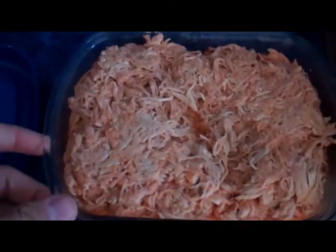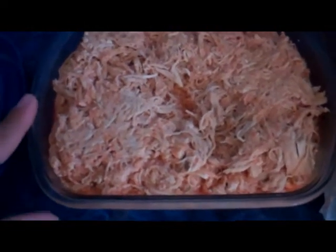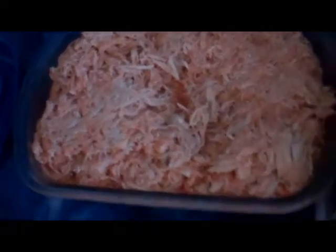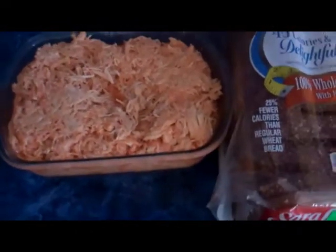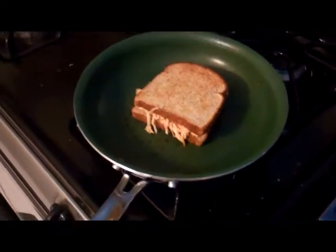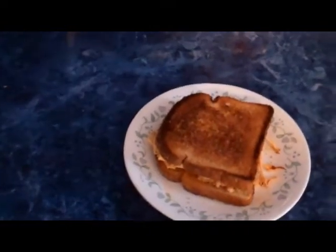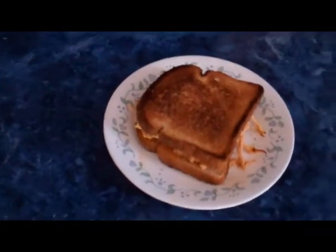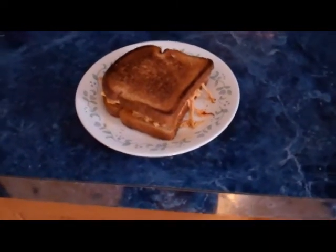I'm going to do two slices of the bread with crock pot chicken — I put the chicken in a crock pot with some hot sauce and pull it apart. This is a recipe from Campbell Fitness, so I'll link his recipe video. And then I have a fat-free cheese slice: zero fat, three carbs, five grams of protein per slice. So I'm making myself a pulled chicken sandwich for meal two. Here's the finished product — that literally took me about six minutes to make. The chicken was already cooked, so I didn't have to worry about that. I've got five ounces of chicken, two slices of bread, and a slice of cheese. That's meal number two.